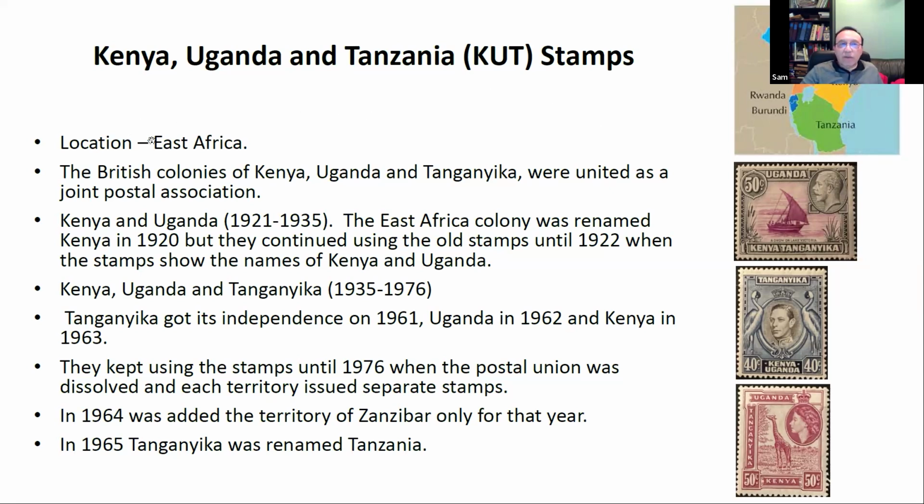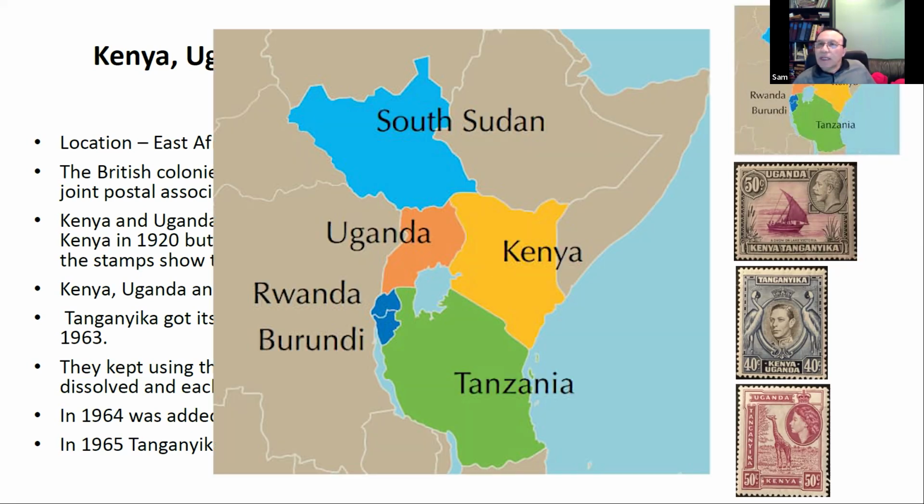So these territories were located in East Africa, and if we see on the map on top, you see Kenya, Uganda, and Tanzania. They were neighbor countries, and Lake Victoria is part of all of them. Then on the left, you have Rwanda and Burundi, South Sudan, and here this is the African Horn, right? So you got Somalia, Eritrea, Djibouti, and the Indian Ocean here.